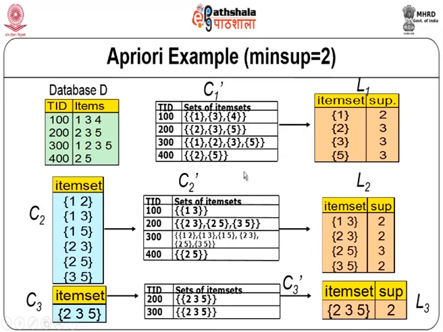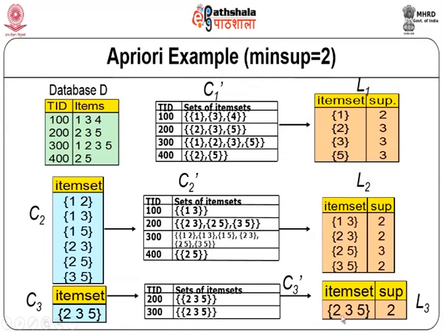When you go through this algorithm, the algorithm actually stops when there is no more further frequent item that may be generated or when there is no more candidate set that can be generated. Here, as part of the given example, the algorithm will come to an end when there is a 3 item set which is going to be frequent, because its support value is going to be equal to 2.